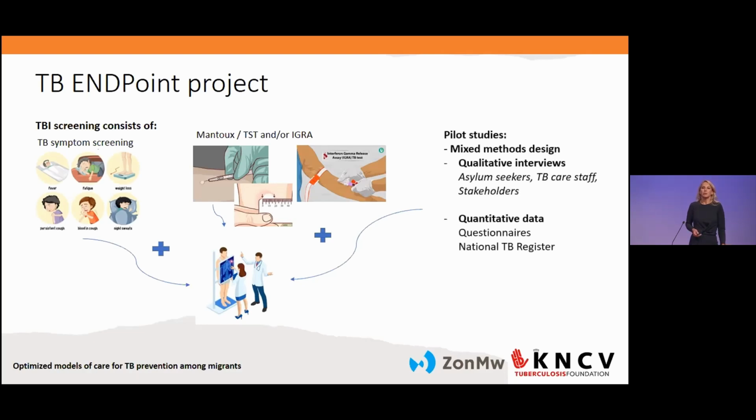As I mentioned, we executed 3 pilot studies, one among immigrants, one among asylum seekers, and one among settled Eritrean migrants. We employed a mixed method study design in which we collected and analyzed quantitative data and qualitative data, for which we did semi-structured interviews with asylum seekers, TB care staff, and stakeholders.